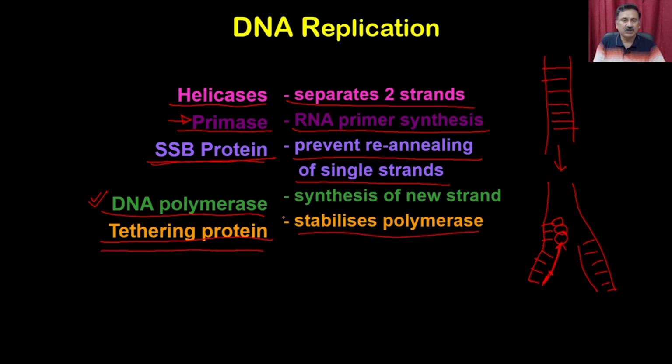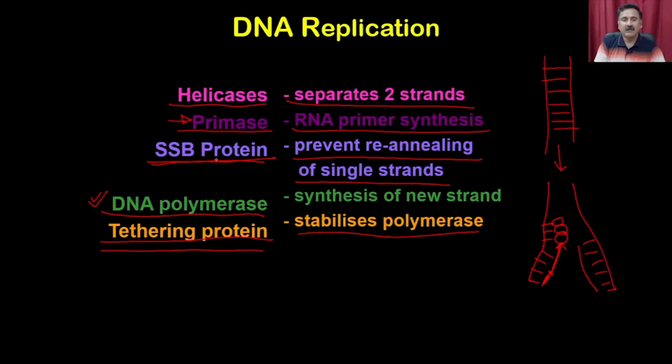So taking inspiration from the biological system, people have also started designing in vitro reactions, so that you can perform the same task without utilizing so many different types of enzymes. Coordinating these enzymes within the cell is an easy task, because you have a lot of regulatory proteins and other things to regulate the activity of helicase, primase, SSBs and DNA polymerase as well. But when you try to do this in in vitro reactions, it is very difficult, and that's why you have to bring in machinery that can replace some of these functions.